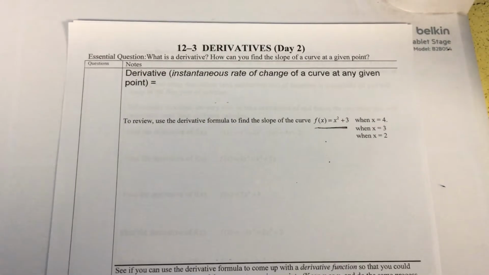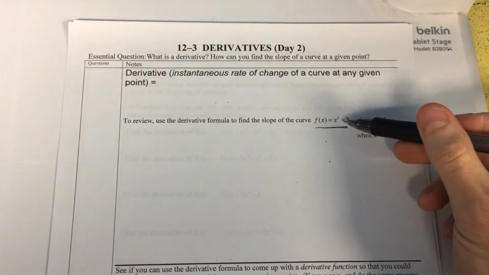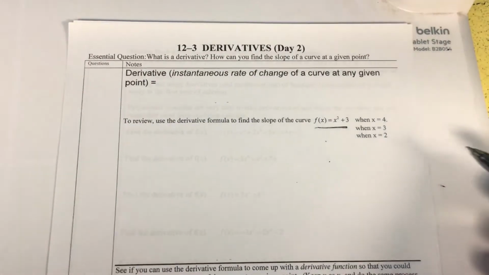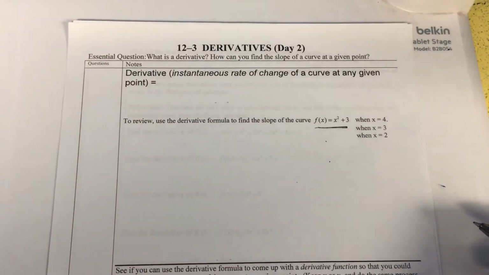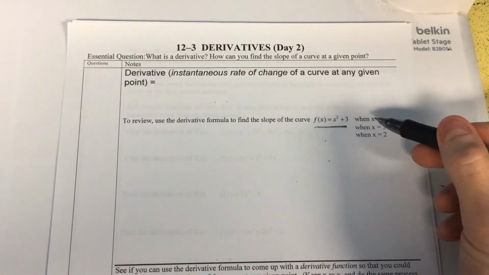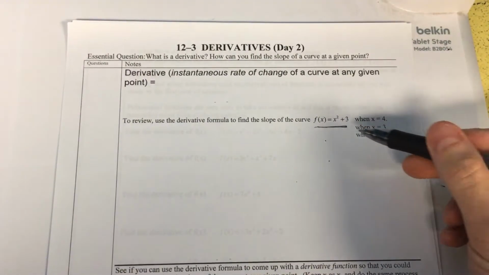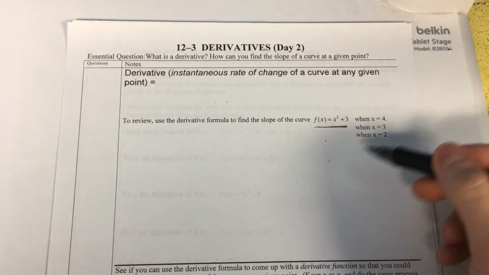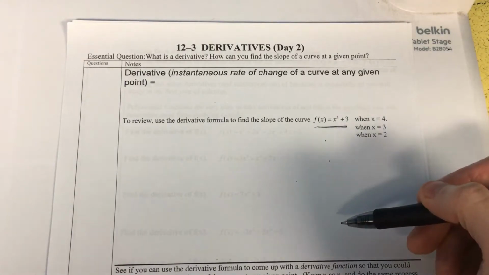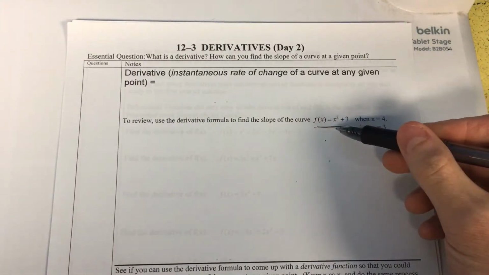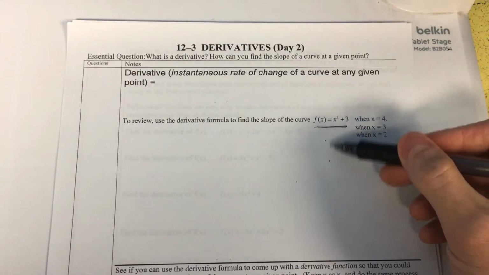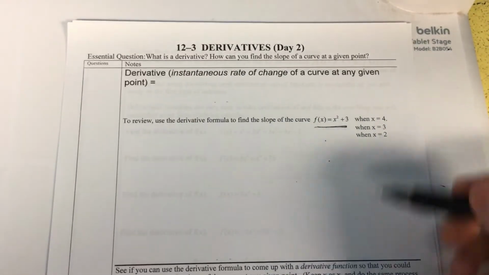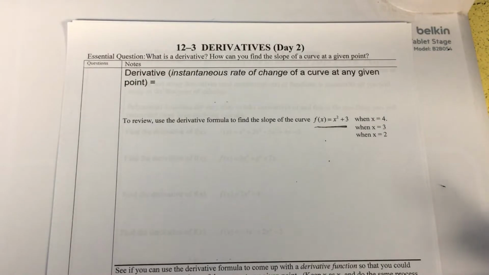Now that's something you can always do with derivatives. You can find the slope of a curve at a given point using the derivative formula. But what it's used for most, and how you'll find derivatives mostly in calculus, is you won't find the derivative at just one specific point. You'll come up with a derivative function or derivative equation, and then you'll plug in whatever numbers you want to that equation. Because it's a lot easier to come up with a derivative equation, and then you can plug in whatever numbers you want and it'll tell you what the slope is. That's what I'll show you today.